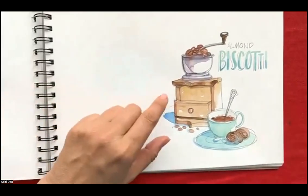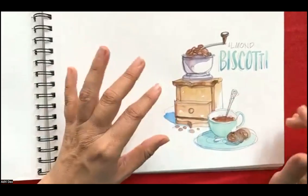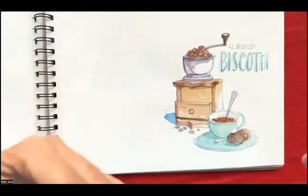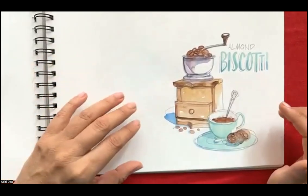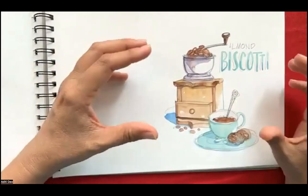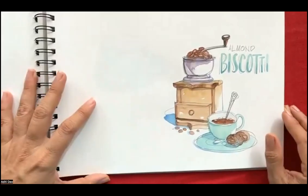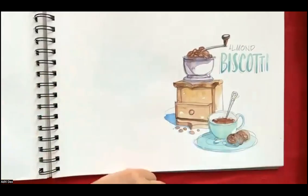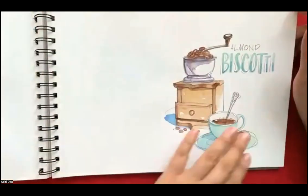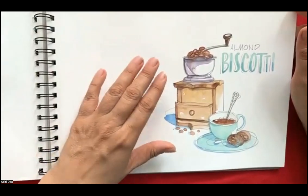To that effect, then we also tried this loose illustration with just pencil. The lines aren't too accurate, but getting a more casual feel for maybe a recipe which is not too formal and also creates a nice young look for illustrations. So here, essentially, we have just tried out a quick illustration process.